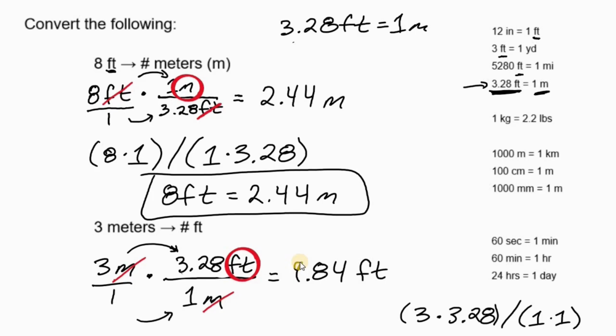Don't answer these problems without actually including your units. The entire point of doing these is for the unit conversions. Include your units in the answer. And once again, what this is essentially saying here is that 3 meters is equal to 9.84 feet. That's what we're saying when we're doing these unit conversions. Once again, we did not change the value of the 3 meters. We simply converted the units.